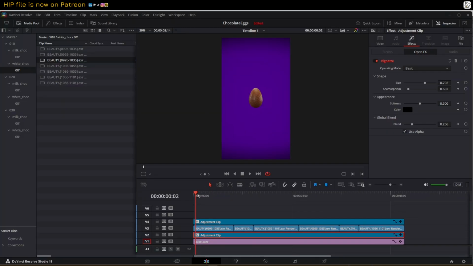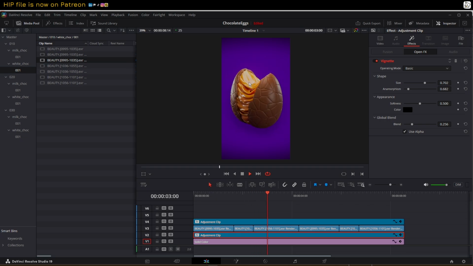This advert, by the way, is the simplest advert you will ever see. It's just one chocolate egg that breaks open and 3 camera moves, and then we change flavors. It's the most basic thing. So if you're watching this thinking that's really boring, I know how to do this already, that's fine.